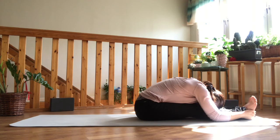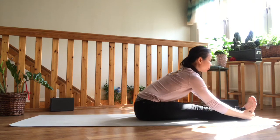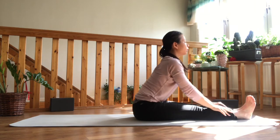Also, to come out, on an inhalation, raise your spine slowly, stacking your vertebrae one by one until you are upright.